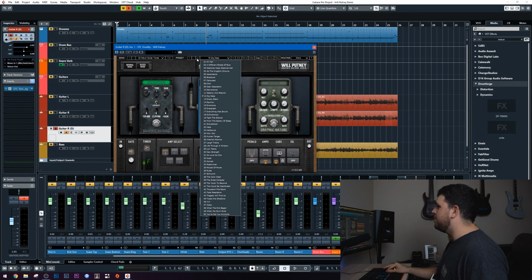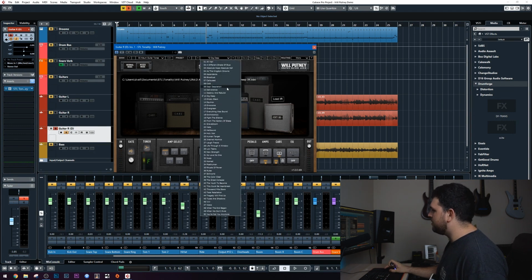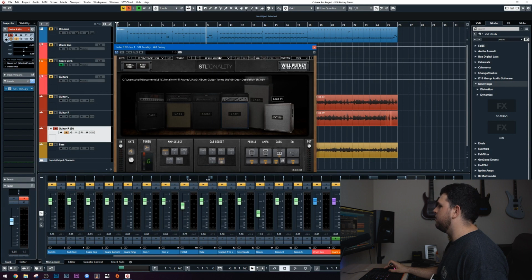But there's a lot of album stuff in here, and something you'll notice is that when you go to the cabs, this is a completely separate IR. Like I said, this is not one of the 5 IRs that come with the plugin. This is a special IR for that tone. And if we go back to Dear Desolation, you'll see a completely different IR. So technically, this plugin probably comes with 50, 60 different IRs in it, which is really, really cool.